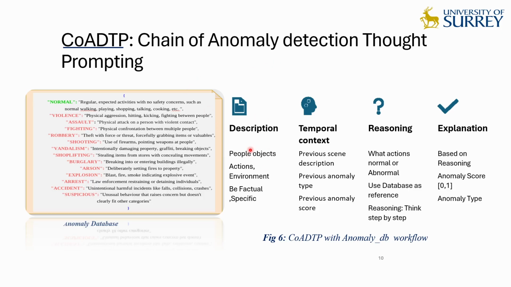After that, on the basis of those two, we propose this chain of anomaly detection thought prompt, where we do perception first. We first make the model analyze the visual information to know the interaction between the people, objects, actions, and environment. Then we also provide temporal context in the form of feedback. After that, we put the model in a cognitive mode to provide reasoning: what actions are going on, whether these are normal or abnormal, and why it is abnormal. Then we ask the model to utilize prior information in the form of an anomaly database. And on the basis of the severity present in the video, we ask it to generate stepwise reasoning, then anomaly scores, and then anomaly type and severity levels.